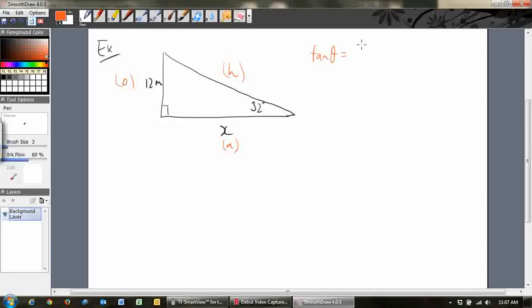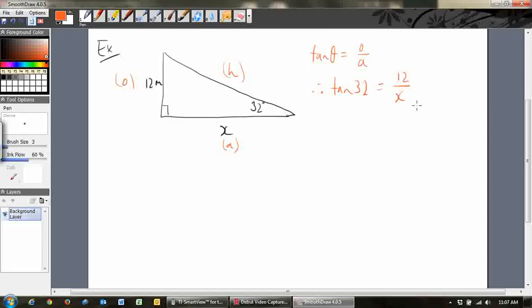Tan theta will be equal to opposite over adjacent. So for this particular triangle, we've got tan 32 degrees is equal to opposite 12 over x, which is like that. So x is your adjacent side. And now all we have to do, he says, is solve this equation for x. Now, I'll do it the long way for starters, and then I'll show you the quick way.